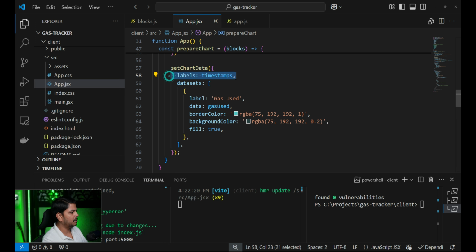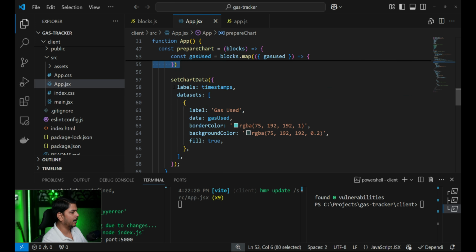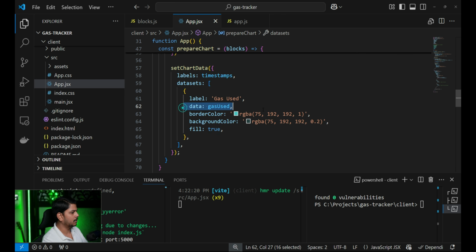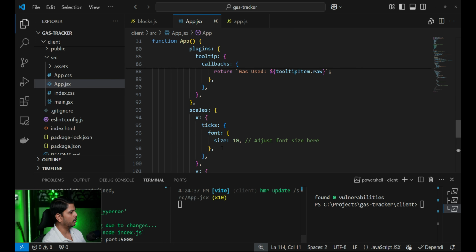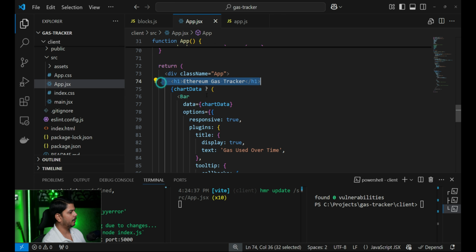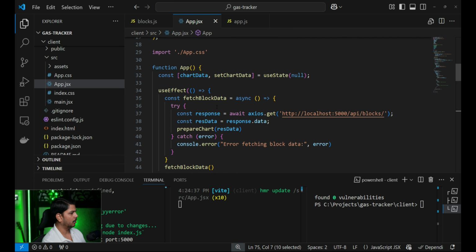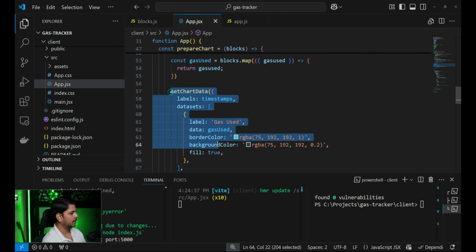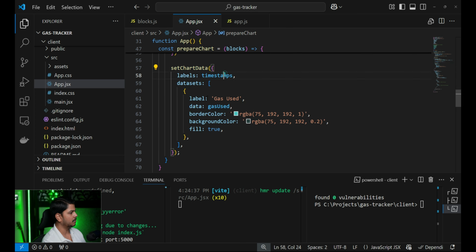You can see that in the labels part, I have the timestamp here, and I have the gas used here. And finally, we will paste this code here in order to load our chart. You can see that we have the heading here, and we are checking whether we have the chart data or not, which we are setting here, when we call setChartData with this particular object.